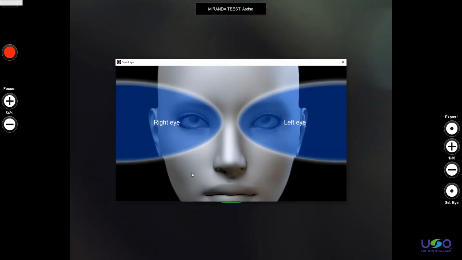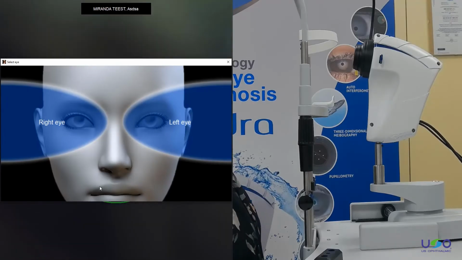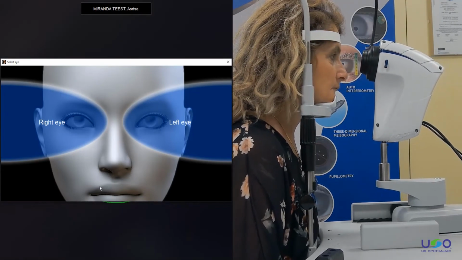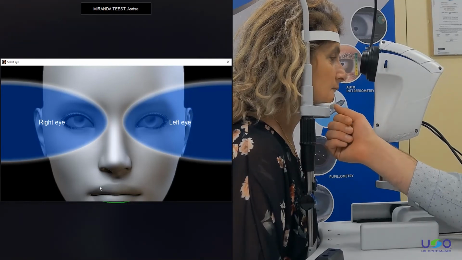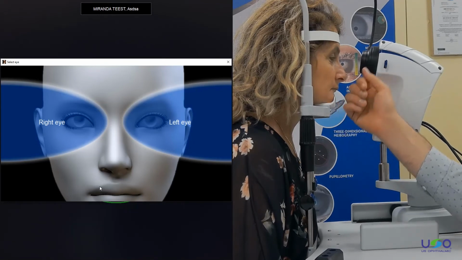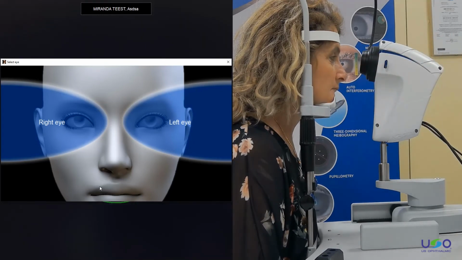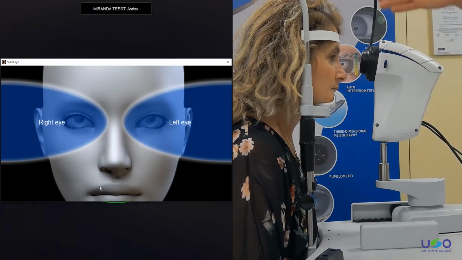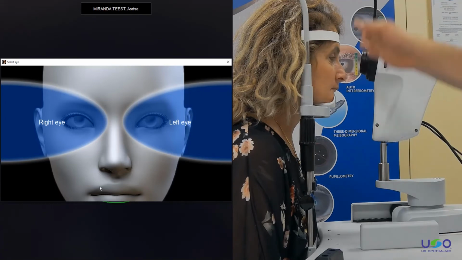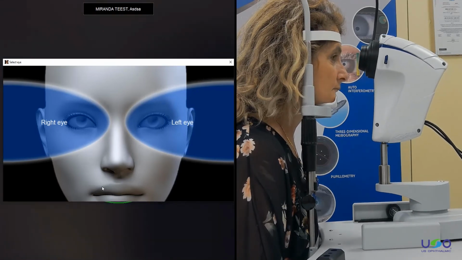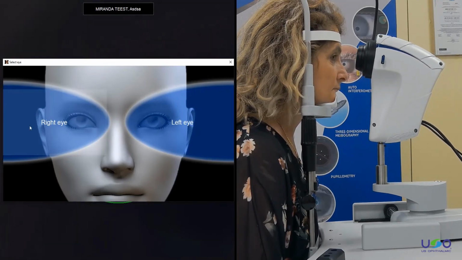Now, the first thing we have to do is position the patient on the chin rest. So we ask the patient to put the head on the chin rest, and it's very important that you suggest fitting the chin exactly at the end of the chin rest, and the same from the front, the forehead has to stand completely as forward as possible. So we try to keep the face in a very vertical position to not have any issue due to the face position.